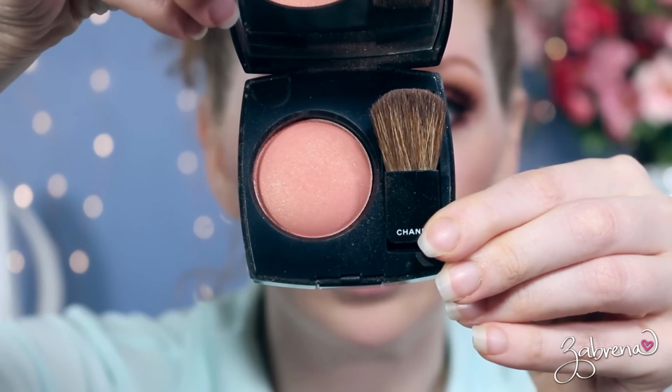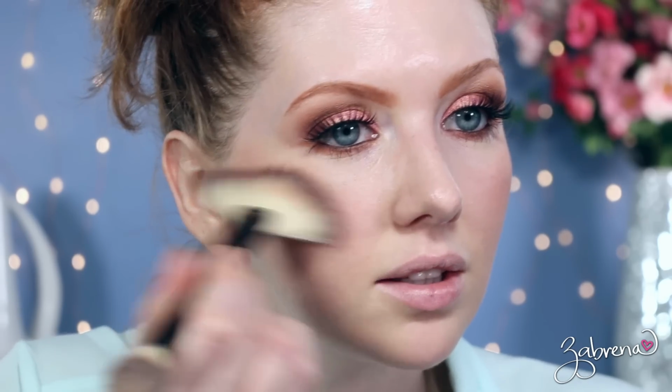I'm taking a little bit of that bronzer, and I'm going to use it almost as a blush on my cheeks because I really love the color with this stuff. For my blush, I'm using another one I haven't picked up in so long, but this is one I used to use all the time, and that is the Chanel blush in the shade In Love. It's a light peach. This is such a beautiful color, and I'll layer it over the top of that Tarte bronzer. Loving this. This is so beautiful.